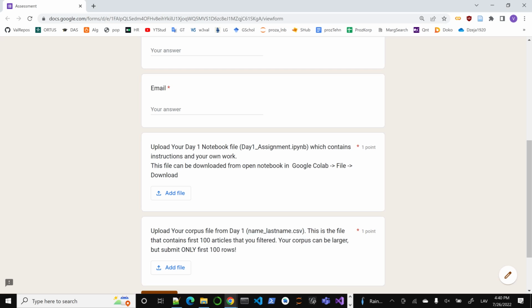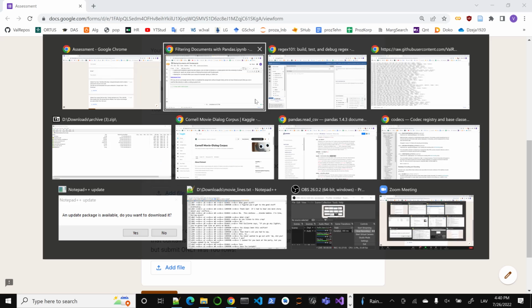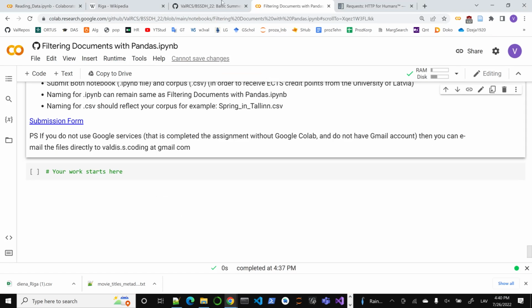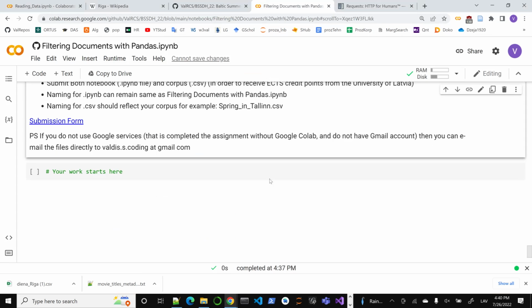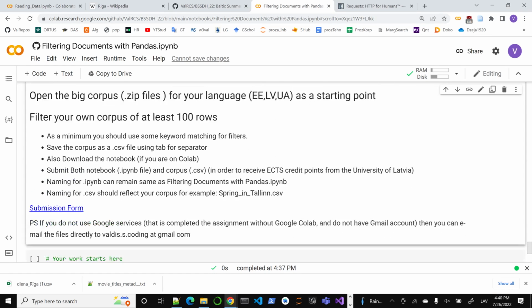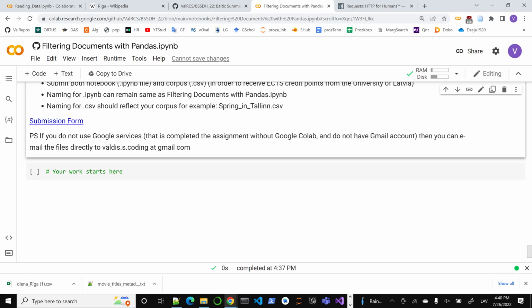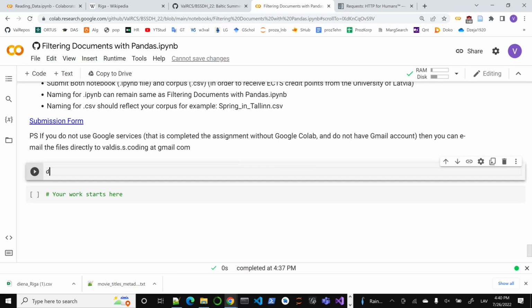The only thing is, submit only the first 100 rows. How would you do that? Let's say you have a big corpus and you filtered something already. So we have our DNA dataframe. I'll show you here. DNA df shape is 600.